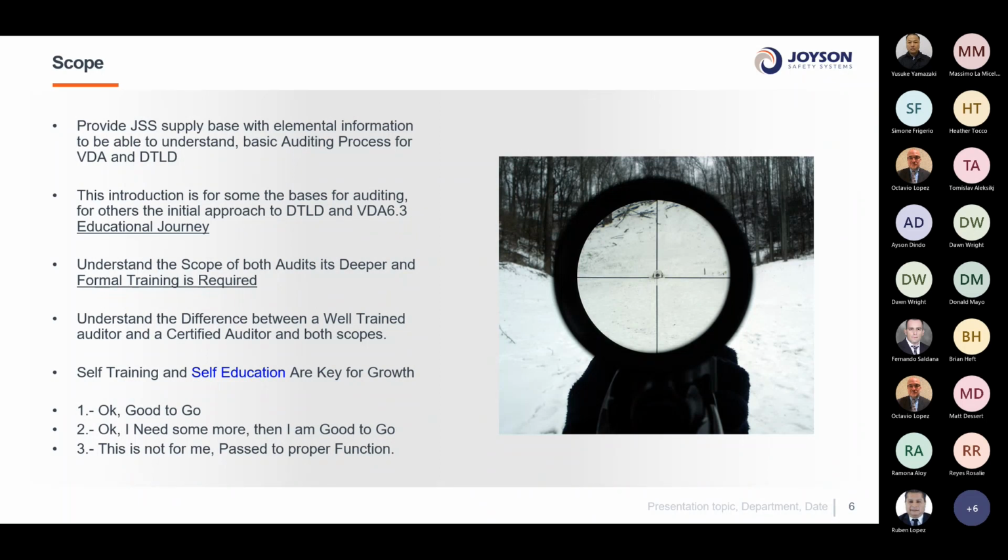And the third person will say, you know what, I'm in sales and I have nothing to do with this. I know about the product, I know a little bit of this, but I don't have the background, I'm not an auditor. So probably this training is more for one of my quality colleagues or one of the auditors in my company. If some people get identified in this case by the end of this presentation, we will invite you to additional sources for future training or for the next session, so we can be an aid for you to comply with the proper requirements from the OEM. Okay.